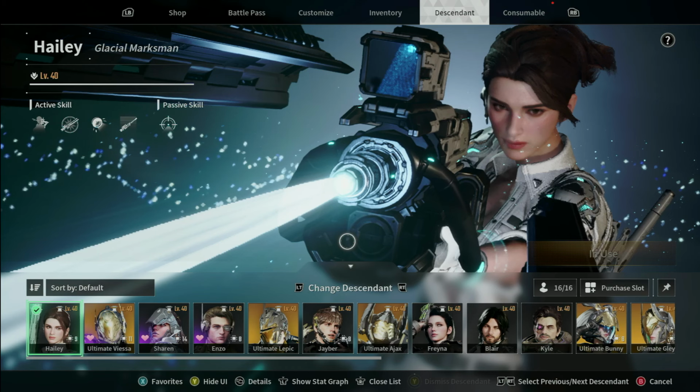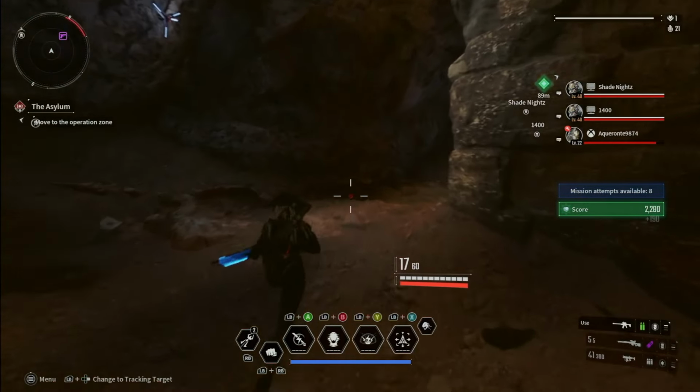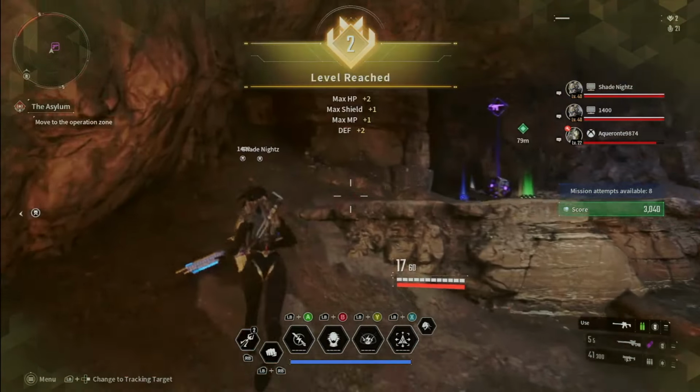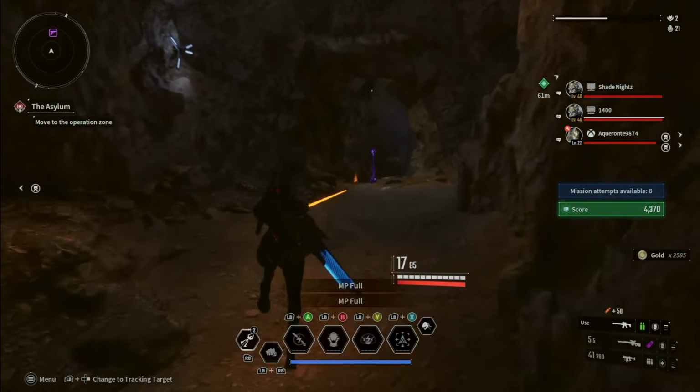The best mission for XP farming, that's the Asylum. Well, you'll earn about 350k XP per run. Sounds good, right? Well, each run takes about 4 minutes with a decent team and maybe a bunny hop or two, which means it'll take about 6 runs to get you from level 1 to 40. That's roughly 24 minutes per Descendant.